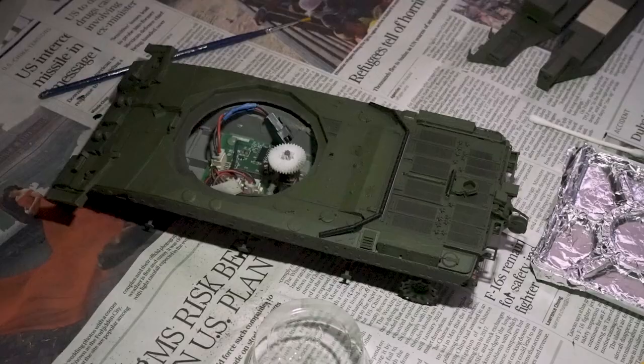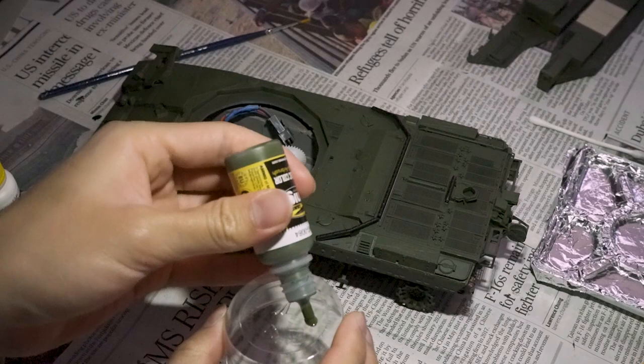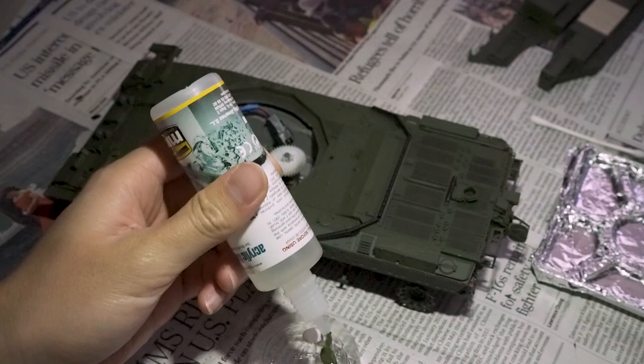Now, I'm adding highlights to the details on the model using Nato Green and Matte White. I'm creating a color lighter than the base paint of the tank, and will be painting this color onto the raised details using a paintbrush. This will allow details to further pop out.